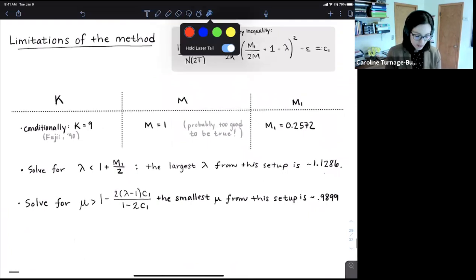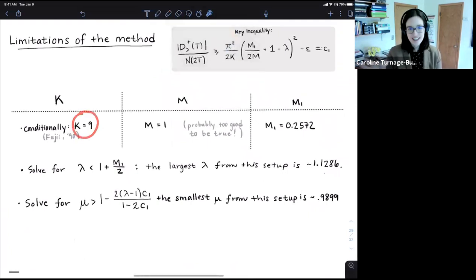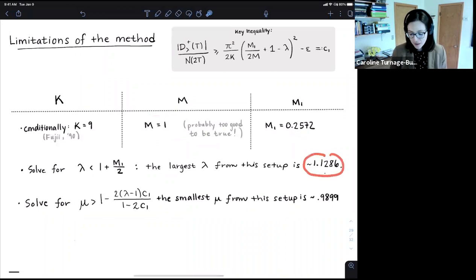So maybe you say, well, what if I just take the conditional argument from Fuji? What if I'm so good at all of my calculations, I never have error terms? Okay, that would mean M is 1. All right, we know that's not going to happen, but let's say you were a superstar. That would force this other constant M1 to be quite small. And so with this very hypothetical wishful thinking setup, it seems you could get, okay, that's a lot further away from 1 than I first showed you.